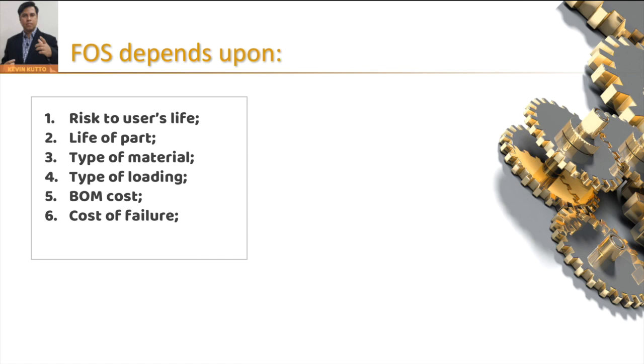Cost of failure doesn't only mean life-threatening situations. Sometimes it might be the inspection cost, replacement cost, warranty cost. If anybody sues you, what are the costs for that? A lot of things you have to consider, right? So if cost of failure is very high, then definitely you want to consider a higher factor of safety. If cost of failure is very low, minimum, then definitely you will consider a lower factor of safety.